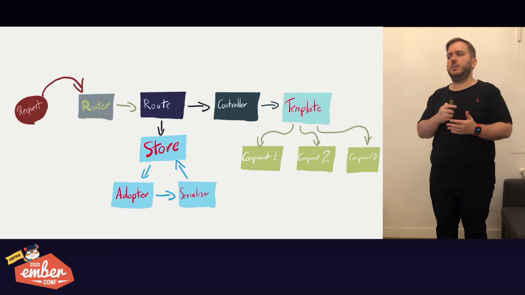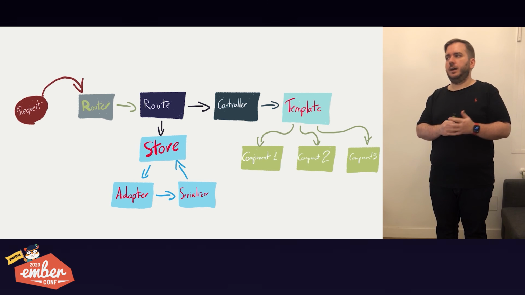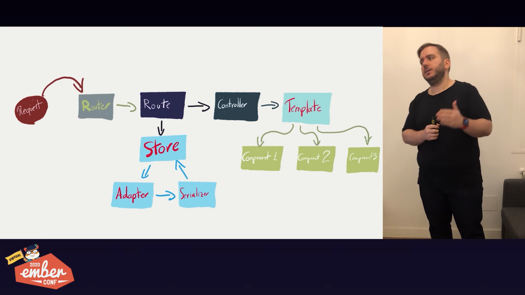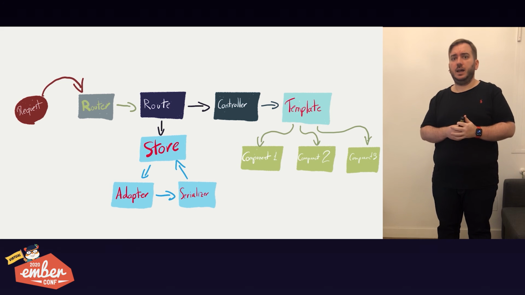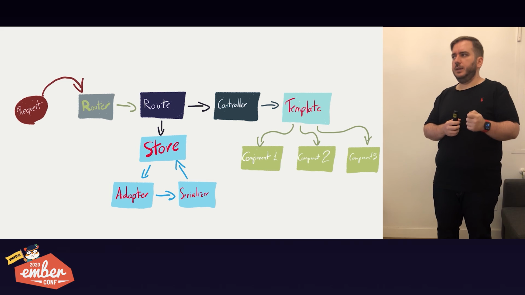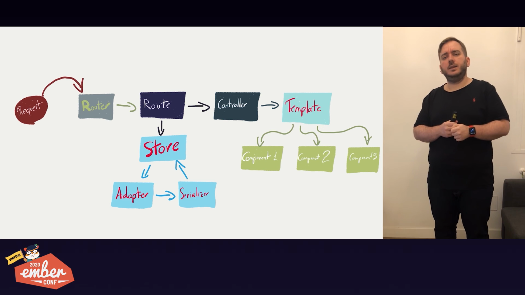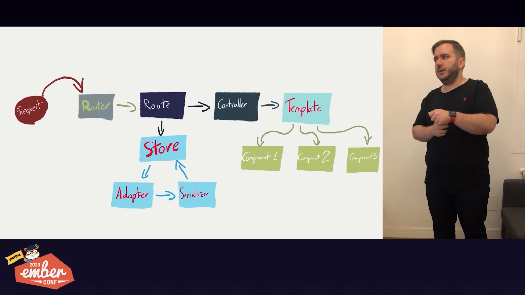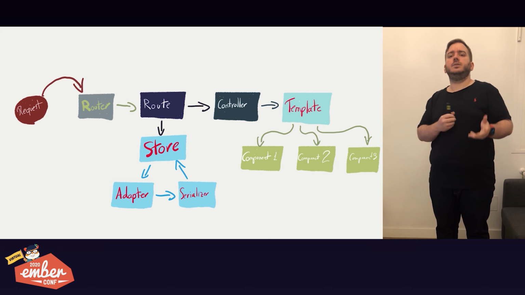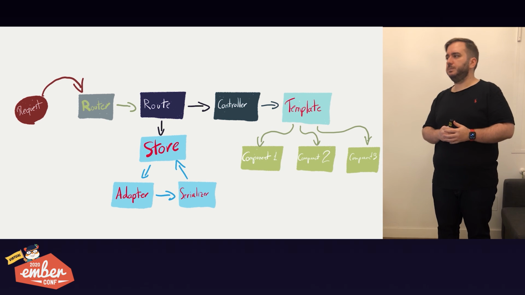Okay, then we thought, this is basically the request in Emberland. A request, if you're not familiar with this in FastBoot land, you just get a request. It goes through several middlewares because FastBoot is basically an Express middleware. Then it hits FastBoot. FastBoot goes to the router, creates the routes, loads the data from the data store. Then it initializes the controller, and the controller renders the template that uses several components to be rendered. This is a simplified version and really inaccurate, but I think it's useful for our purpose.